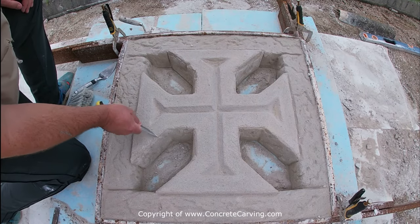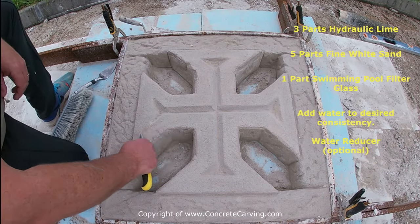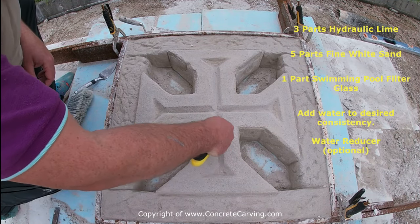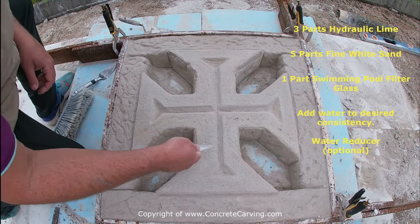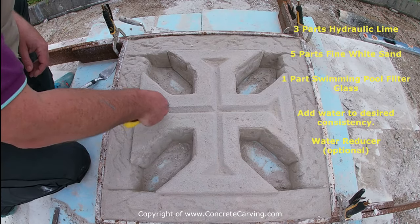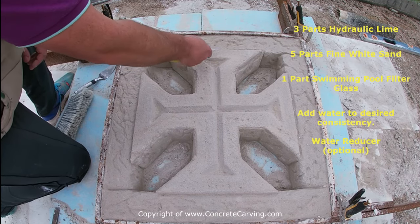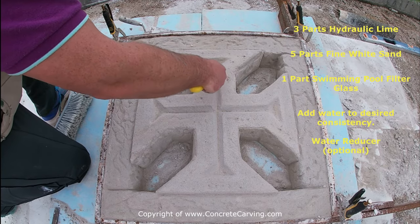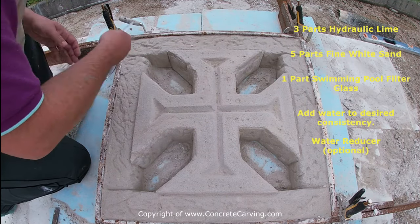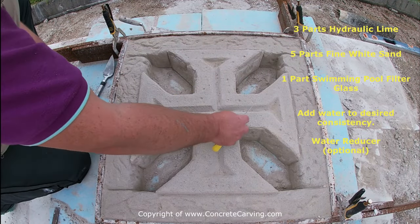As for the actual mix that we used to create this window, we used three parts hydraulic lime, which is HL5 or NHL5. Make sure it's hydraulic lime, not hydrated lime. There's a difference. Okay, so three parts of hydraulic lime. We used five parts of fine white sand. We used one part of a swimming pool filter glass, and we just added water as we needed it. We also added some water reducer as well. If you know how to use water reducer, you can use that. It's not essential, but it gives a bit of extra strength and workability as well.